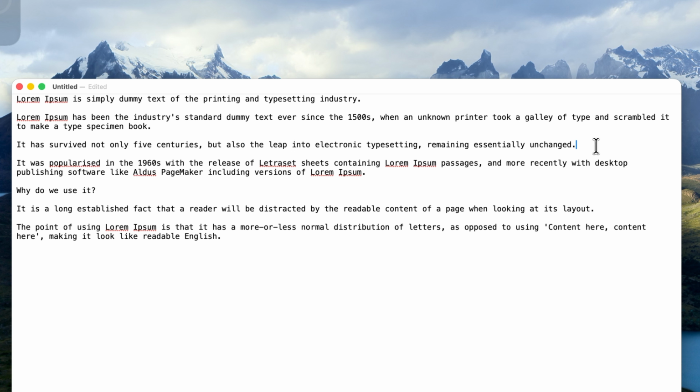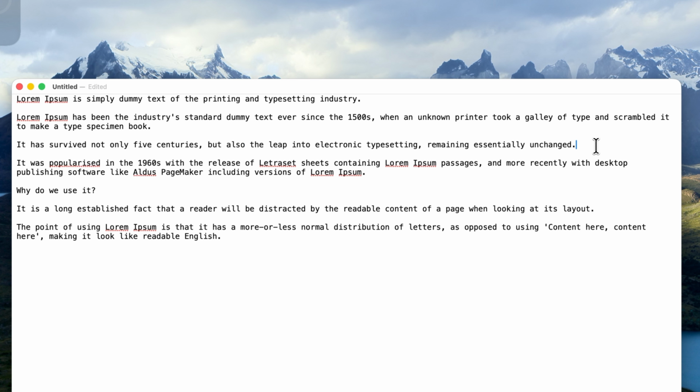First, let's use the Option key. Press and hold Option, then press left arrow or right arrow. You'll see the cursor moving word by word. Now, if you press and hold Command, then press left arrow or right arrow, you'll see the cursor isn't moving word by word anymore. Instead, it jumps across the whole line. So here is the mindset you need to have. Holding Option moves the cursor in short steps, while Command moves the cursor in long jumps.